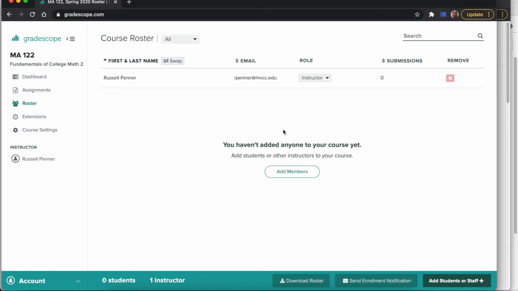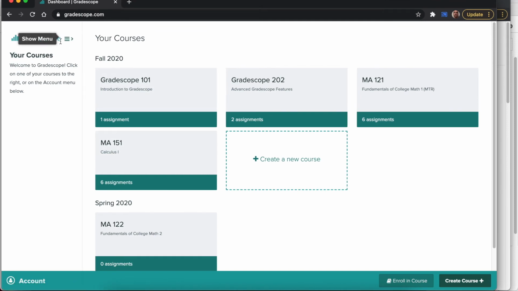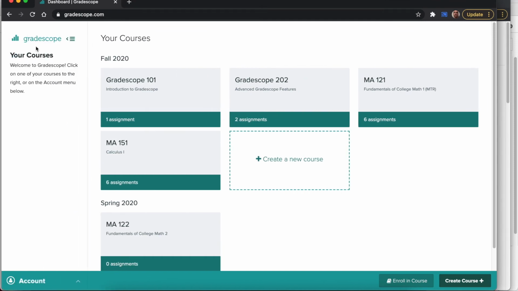So I'm using it for a couple of courses now. I will be doing all of my spring courses this way because it's really easy to keep track of who's submitted the tests. I've been using somewhat asynchronous testing where the students have to choose between time slots for the test. So let me go out. I'm not going to really do that now. Go back to my courses and look at an existing one.